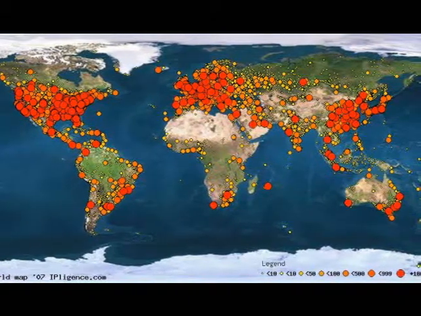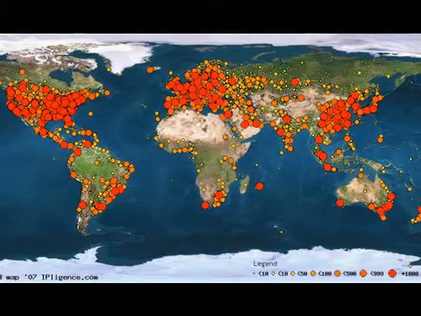Although this number seems to suggest a strong digital connection, it is not consistent throughout the world. About 50% of the world's internet users are focused in 6 countries. The top 20 countries have over 76% of the internet user population. So the other, however many countries you have in the world, altogether constitute 24% of internet users, versus these very few countries that have a very, very highly concentrated user population. And that's a problem, because if you don't exist online to the people who are online, you don't exist.